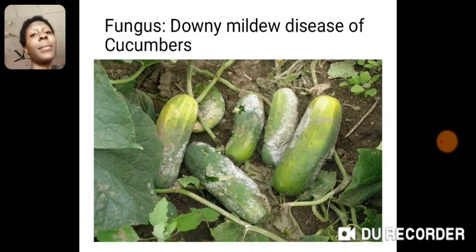What about our cucumbers? A normal cucumber should be green, right? Light green all through, or dark green, or a mixture of light green and dark greens, but should at least have uniform coloration and looking very healthy. But whereby you're having those white patches or white parts, oh my god, then it's fungus infestation, and that is a downy mildew disease of cucumbers. So not healthy at all.